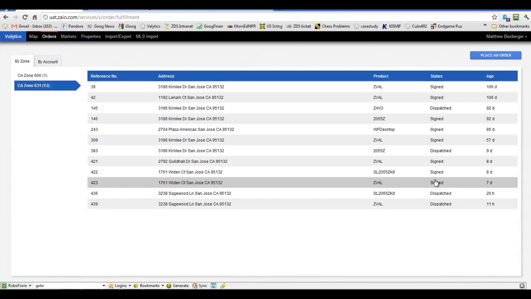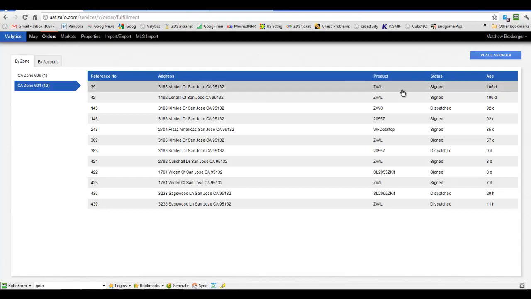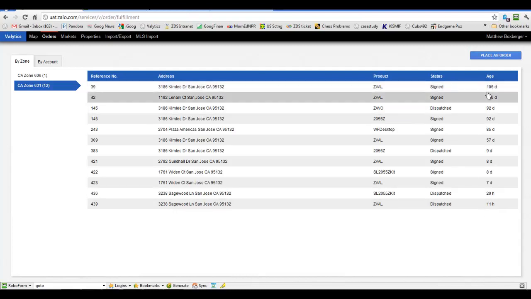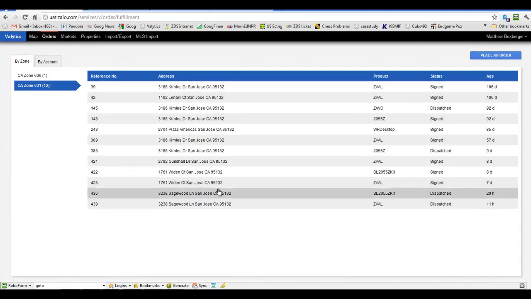How long will this order stay here? Once you sign it, it will stay here for quite some time. I'm thinking right now they don't have a way to clear this off, but they'll need to take care of it once we get rolling here. 106 days ago, I created a ZVal here that's still in the queue, so that may change, and hopefully they'll sort it so the new ones are on top. But this is all still relatively new. So right now, they're all still in here, and until you hear otherwise, they're not going to come out.